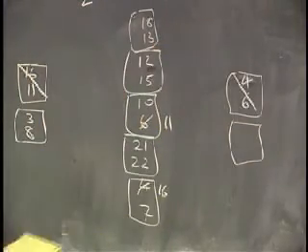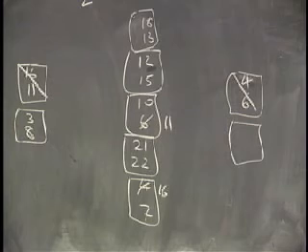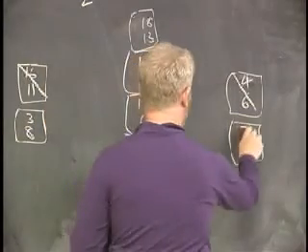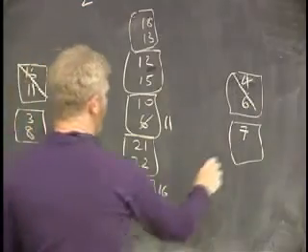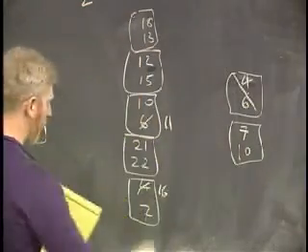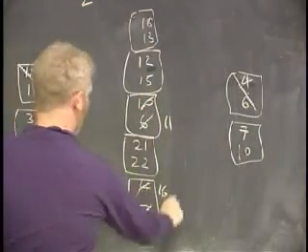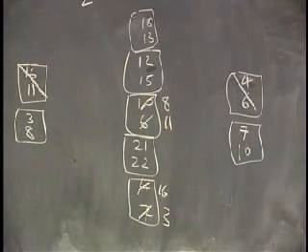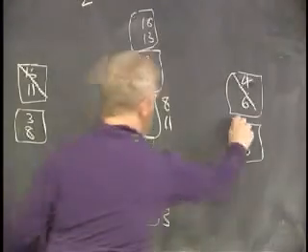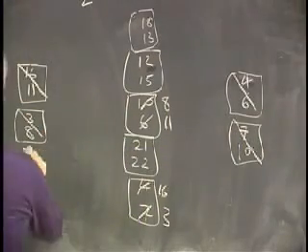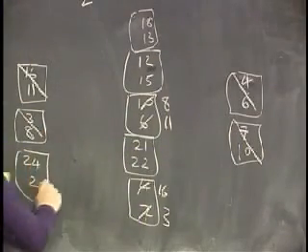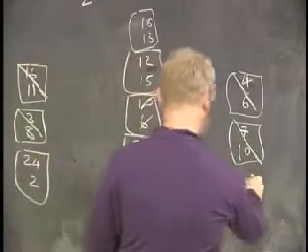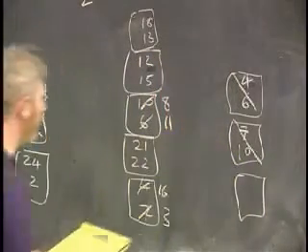All right, what's the next smallest? 7 and 10, right? 7 and 10 go away. In comes 3 and 8. Okay? So this is now gone. This is now gone. And in comes 24 and 2 from the disk. And what's the next 2 to go in there?